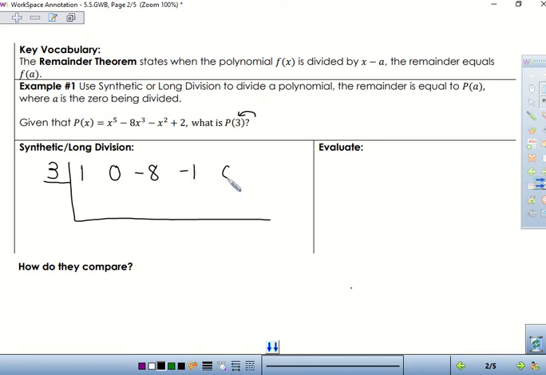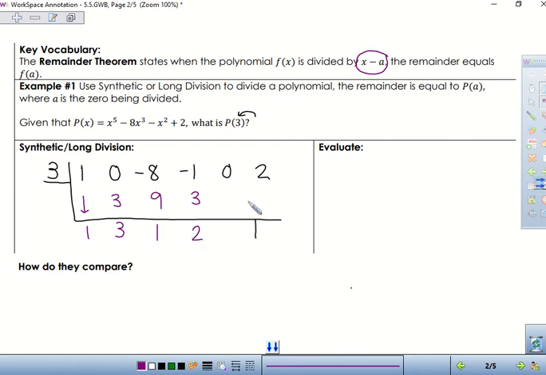On the inside, you're going to put your coefficients. So you're going to notice that I put in placeholders for the x to the fourth and the x that are missing. Yes? Why is it not negative when you put it in? Oh, good question. The only time it flips signs is when it's in this format right here. Otherwise, it's not going to flip signs. So, good question. Now we're just going to complete our synthetic division. And if you're still struggling with this, please review the stuff from yesterday.